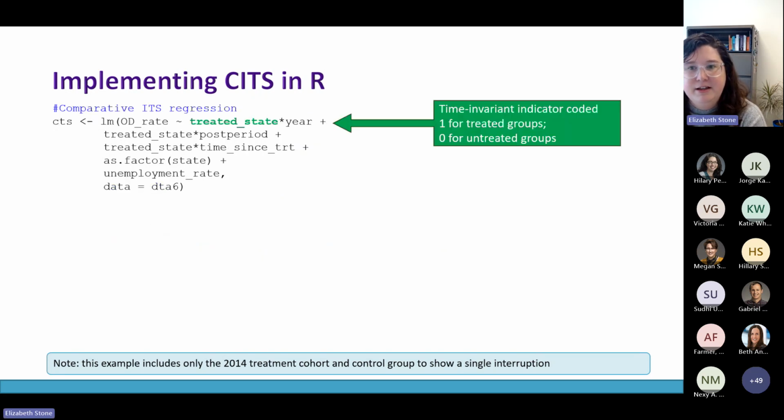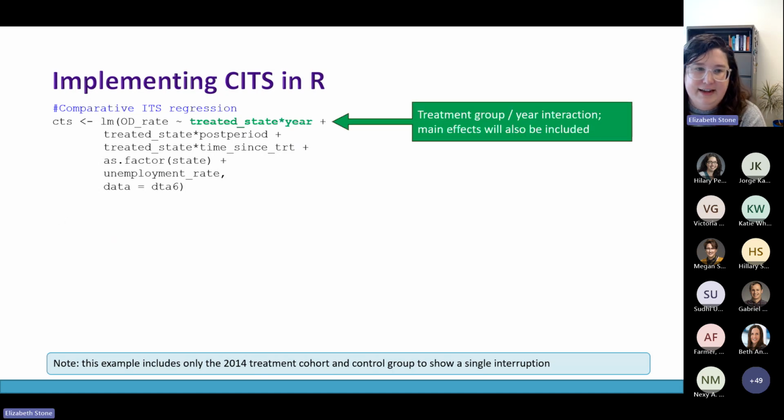So here's our linear model. We again have that time invariant treatment state indicator. And we're interacting that indicator with our other key variables. And just a note on the R code here, when we include the interaction between the two variables with the asterisk, it also includes the individual variables as well as that interaction in the model, similar to the pound sign in Stata. And so this just saves some typing, makes the model code a little cleaner.